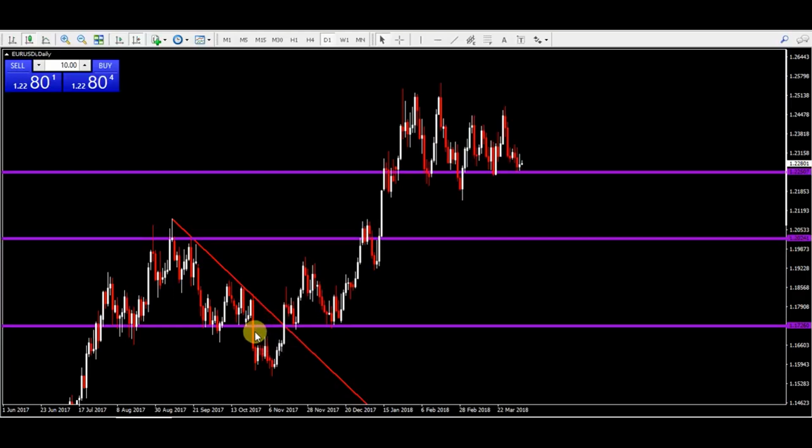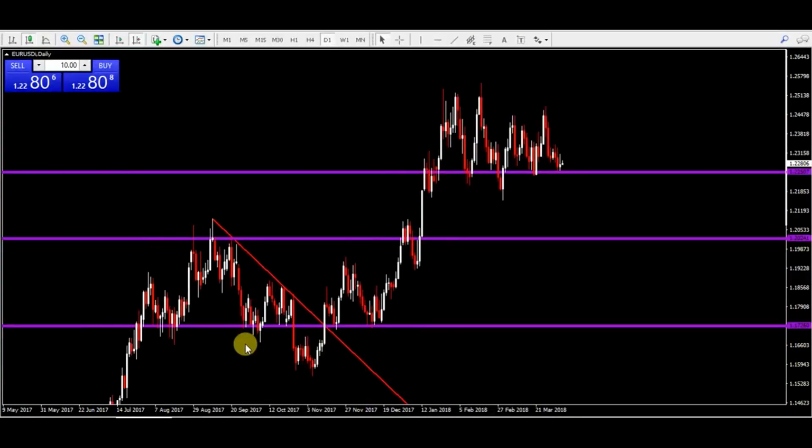Okay, still no break and close. All right, so only one of your rules has been met at that point, which is it's coming down to a support resistance area. All right, you've seen it come through, no break and close above the trend line. All right, but here you would have seen a break and close on the daily chart above the trend line. Now you know to look for longs. It is now officially in the buy zone.